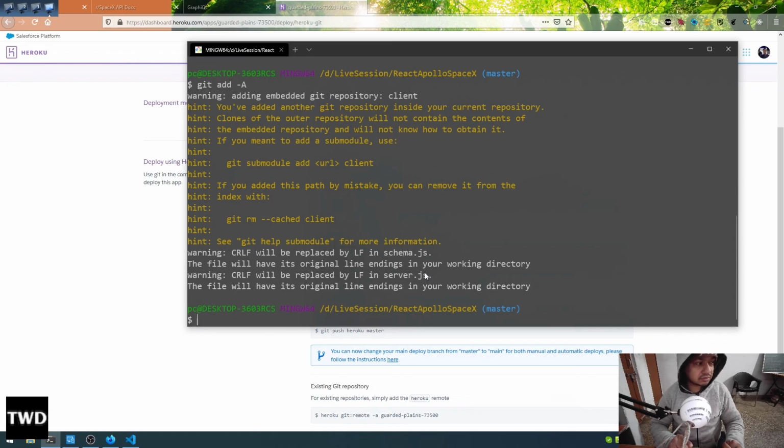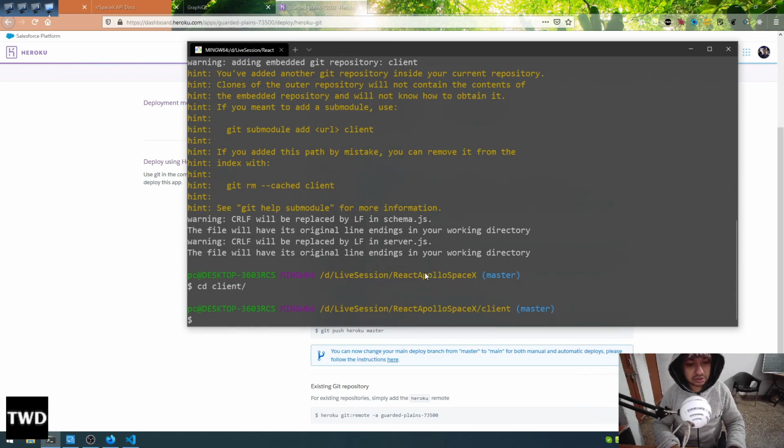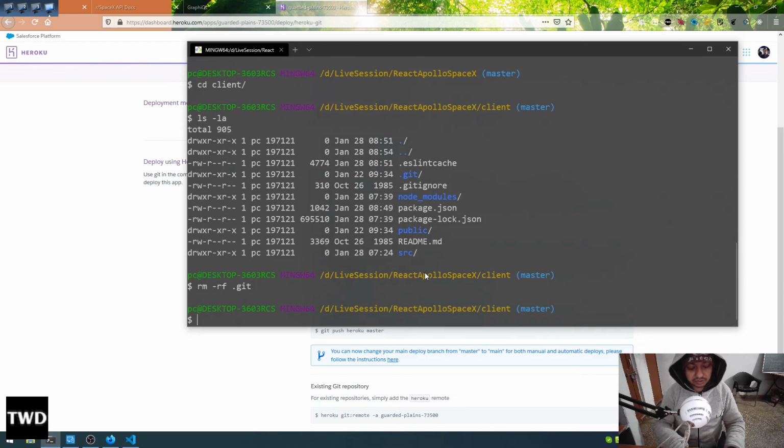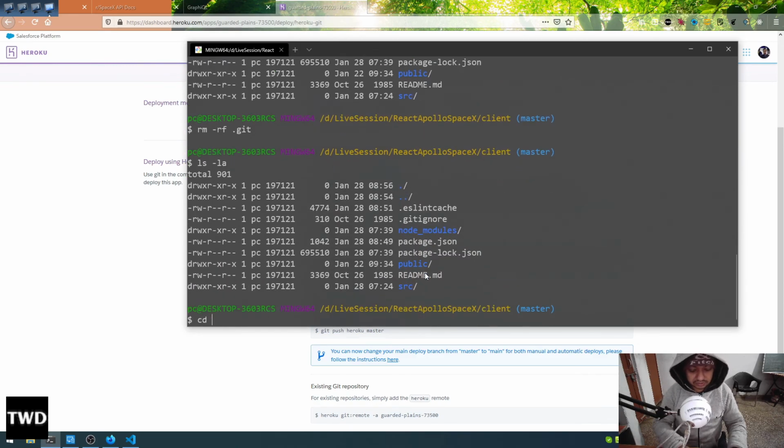Okay, it is giving me an error that the internal client folder is also a Git repository. So how to fix that error? I don't know. Now it's the moment of truth, and generally it gives me an error. So I will remove the .git of the client directory. Let me remove it.